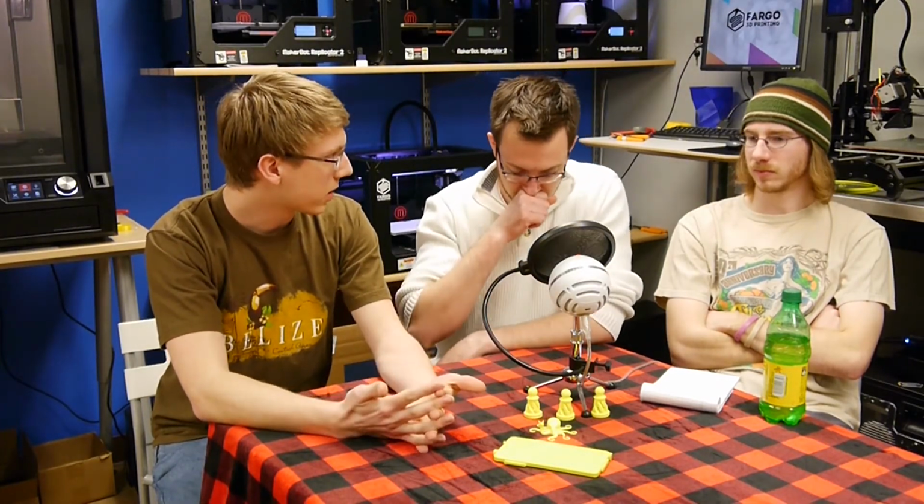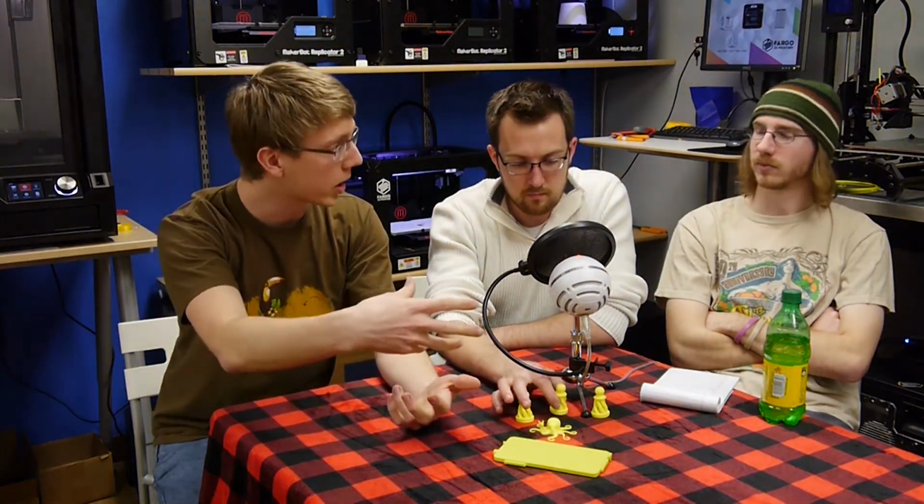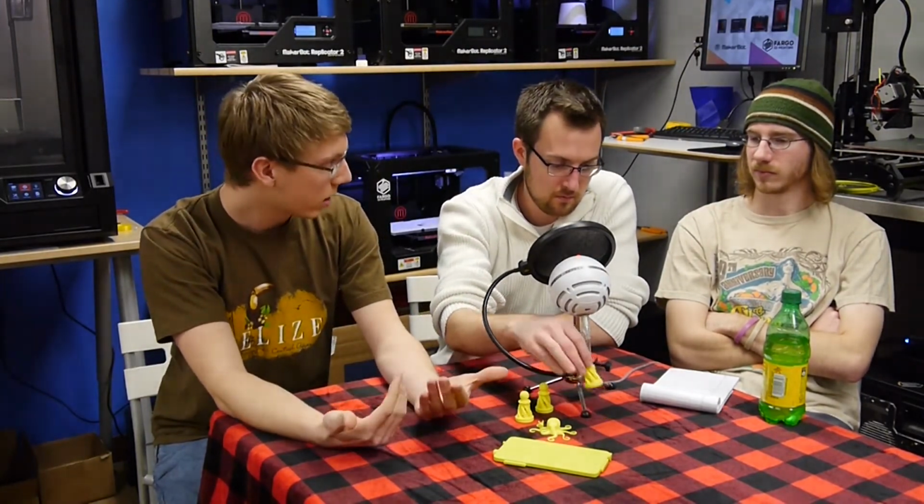When you have a Smart Extruder that clogs up, you can request a replacement one from MakerBot and send your old one in, but you can also unclog it yourself. I mean, this isn't going to solve 100% of the clog issues, but it solves a decent amount. You can get about 80% of the clogs fixed, and we still recommend that you have an extra one or two Smart Extruders on hand in case you can't get it out, or while you're trying to get this one out, you can throw your other one in there.